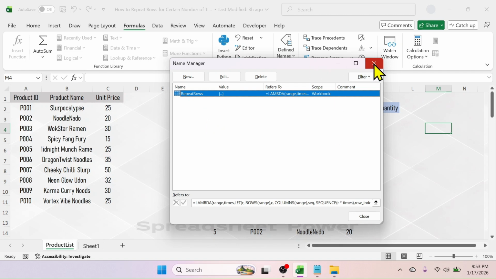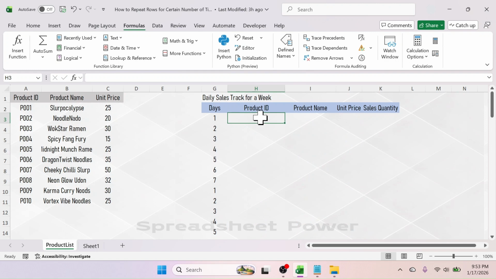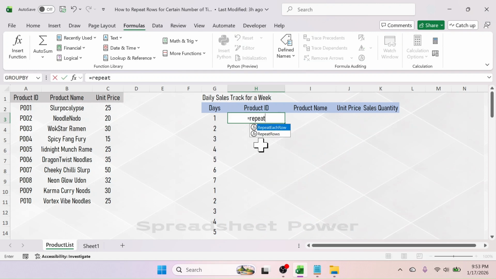Now you can close this Name Manager box, and here let me delete this formula that is created by using VBA, and here press equal to, then type repeat. Here you see two functions are given. This RepeatEachRow function is created by using VBA method, and this RepeatRows function is created by using the formula method.